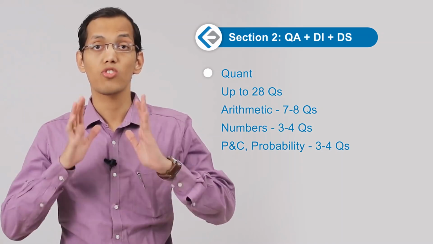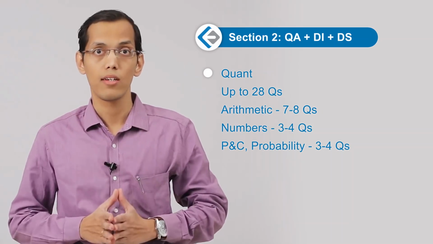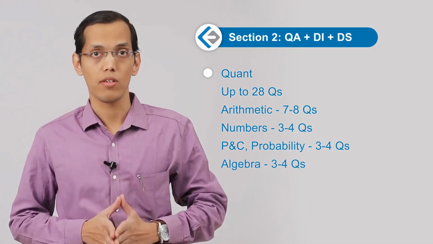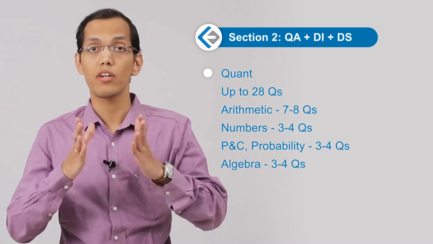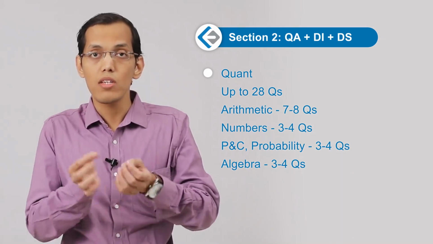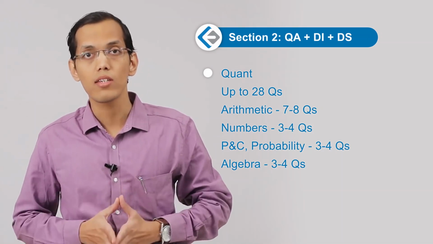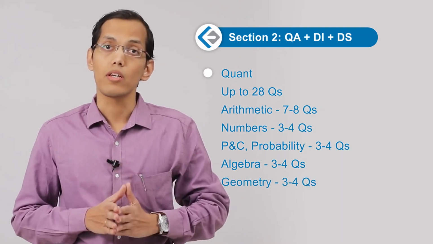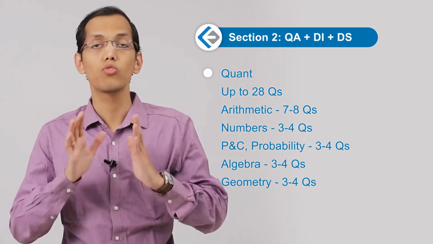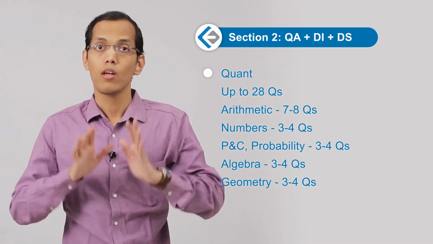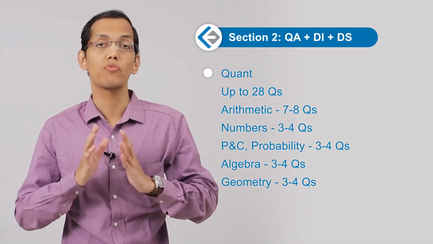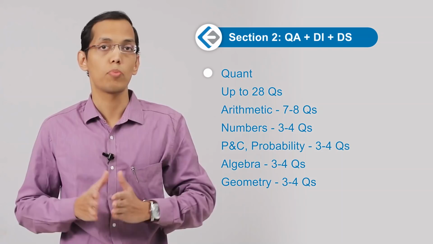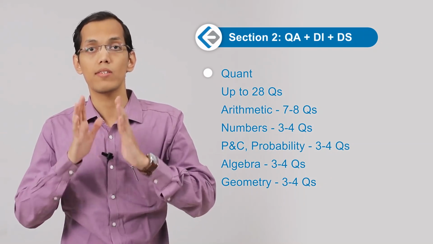If you check the pattern of the last few years' SNAP papers, you realize that there are some questions, let's say 3 to 4 questions, which are based on algebra. For example, linear equation or quadratic equation or a basic variety of inequalities or even set theory can be expected there, or even logarithm. Plus, geometry has a small share of 3 to 4 questions in such papers. All this number of questions or the proportion of various chapters that I shared in this video, they may vary from paper to paper, although more or less they remain the same.